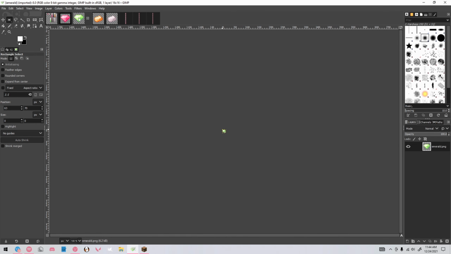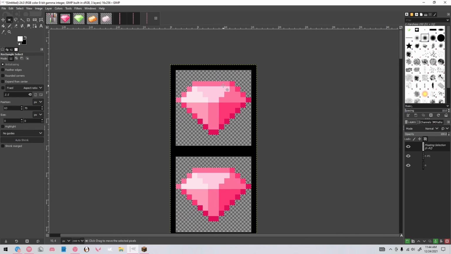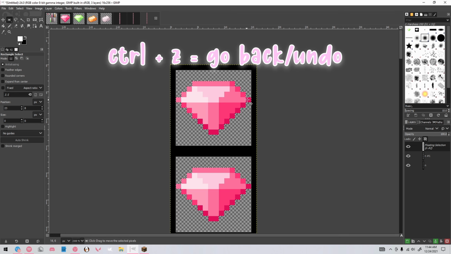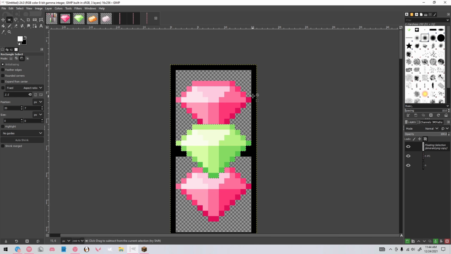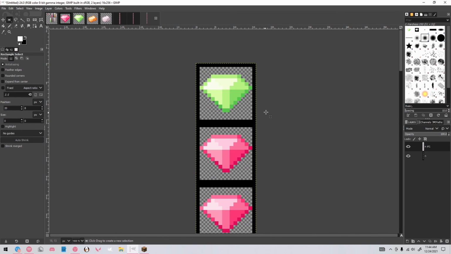And then since in this pack specifically, the diamonds are shaped the same as the emerald, I can just copy and paste with Control-C and Control-V. I can copy and paste the shape onto this one. So that's why you always gotta check, okay everyone? And the way I went back to selecting them is I press Control-Z, and then I do Control-V to put on my emerald. And there we go. Since they're the same shape, I can just go over them.